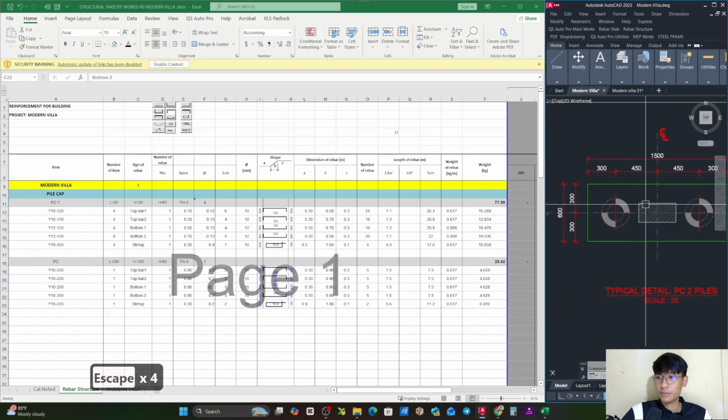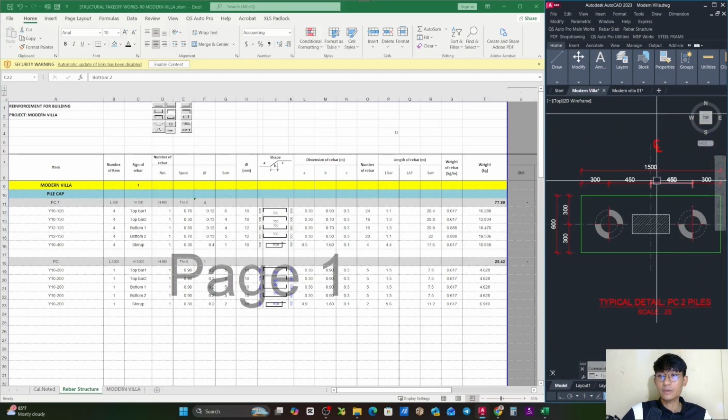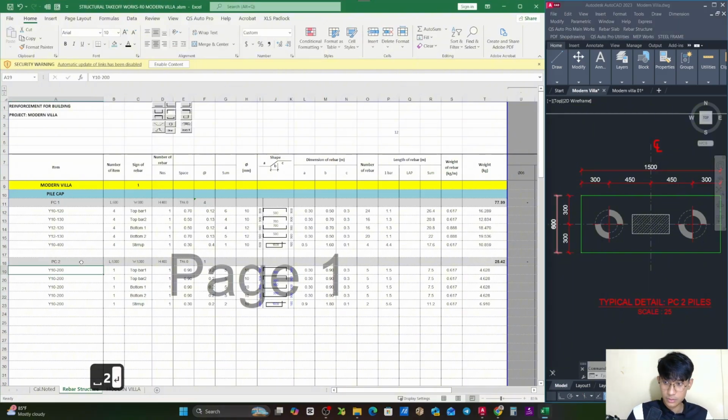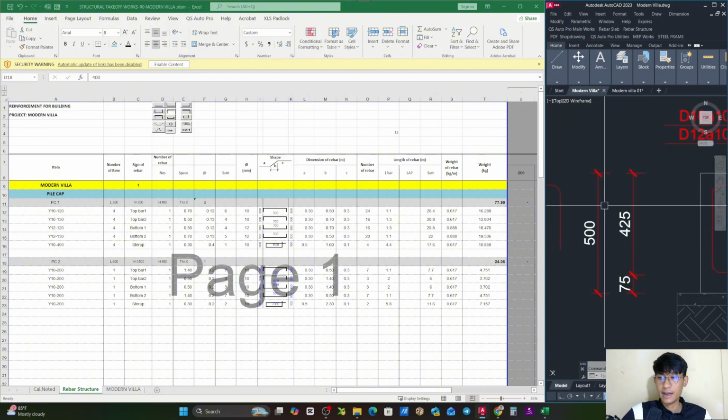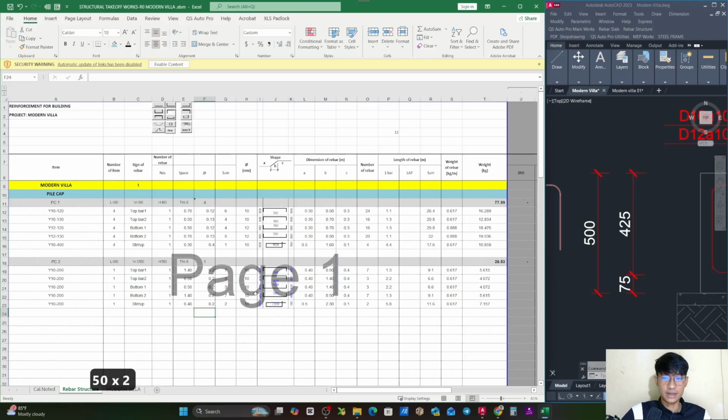The size of it will be 600 times 1.5 meter. So we put the name PC2, and then there will be 600 by 1. This parameter here is in millimeter. Make sure you don't type it in meter, and the height will be 500. So all you need to do is just type it, something like that. And the formula just calculates for you automatically. You don't have to do anything.